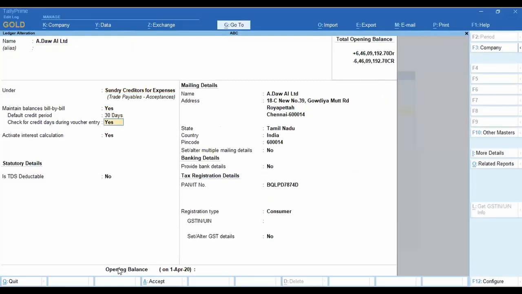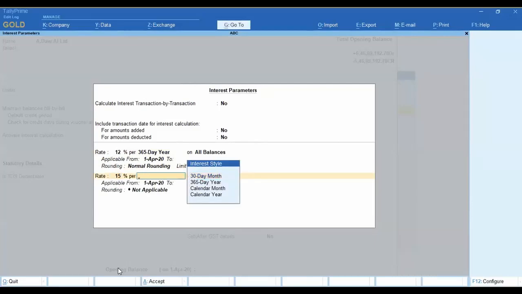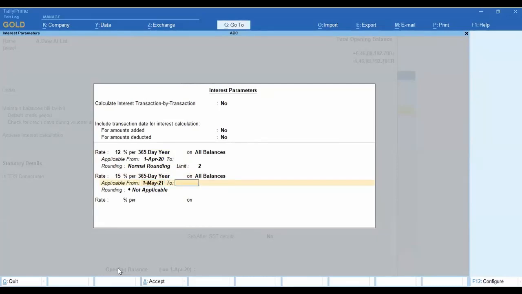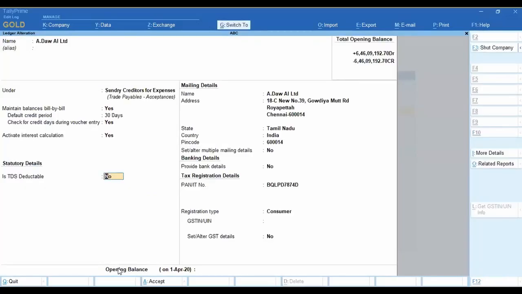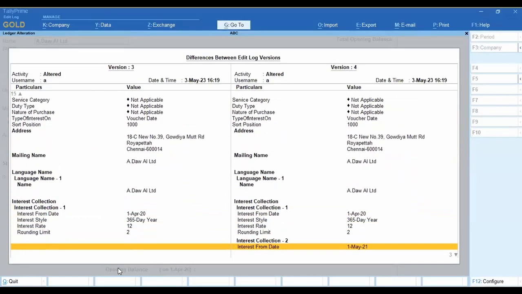Or I can even do one more thing. Again, I'll change it, and then I'll say it is 15% from 365 days from 1st May 21. Normal rounding of 2 decimal places. Alt Q, and now it throws up the changes which have been made.